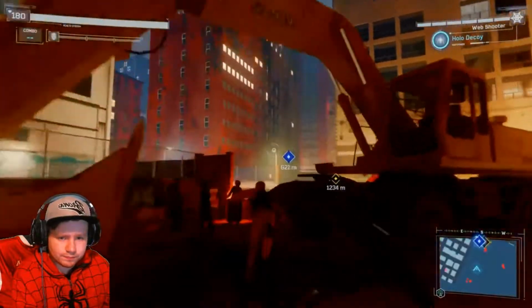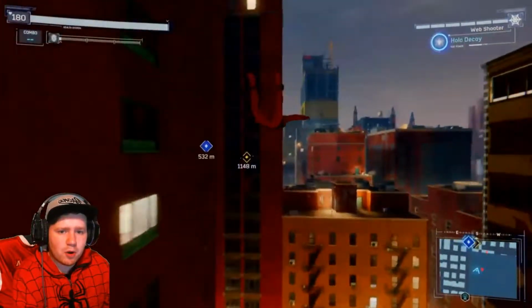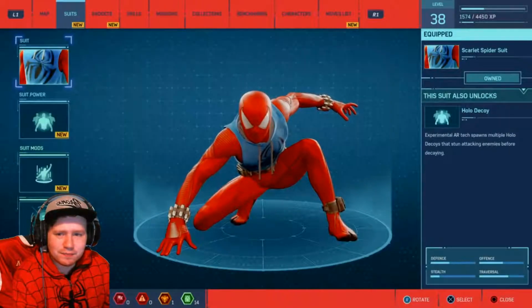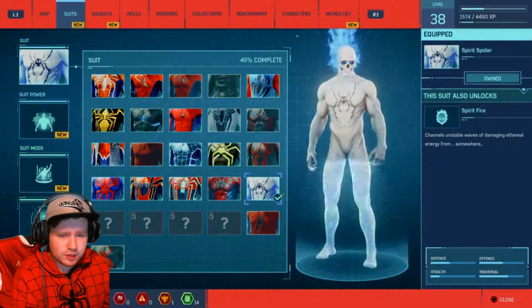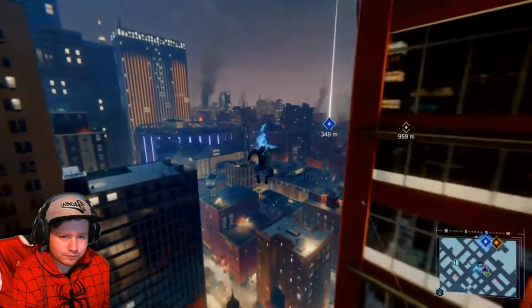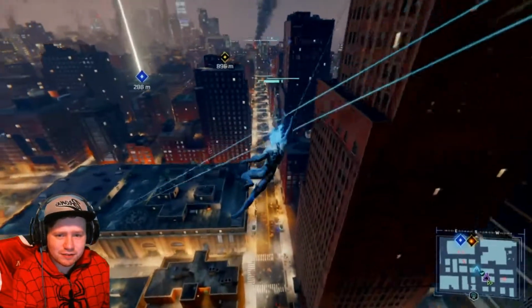Well... Geronimo! No, I'm switching back to the... I forgot what the name of it is now. The Spirit Spider suit. That's just the coolest suit. I have to use this one. I want to use the super ability as well and see how insane it is.